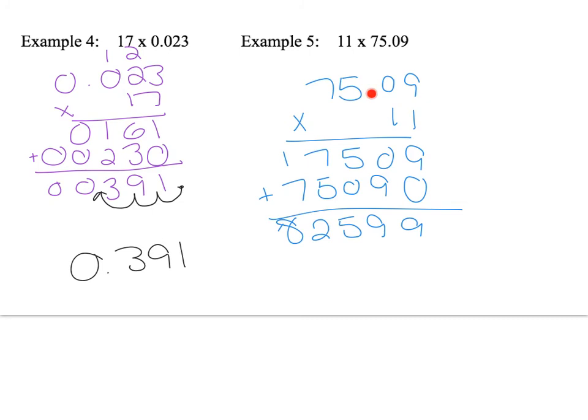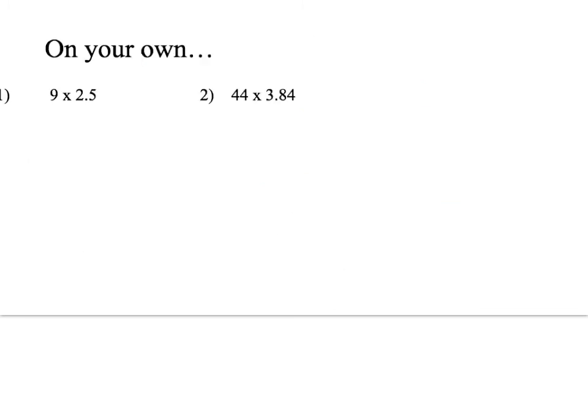When placing your decimal, go back to the original problem. We have the decimal point with 2 digits to the right, nothing over here, so we need to have 2 digits to the right in our solution. So both 9s are going to fall behind the decimal point. My final answer is 825 and 99 hundredths.